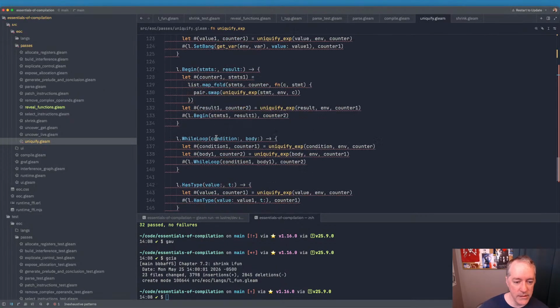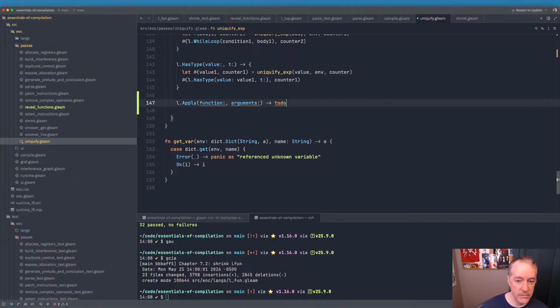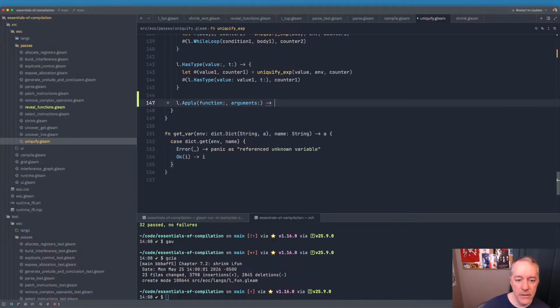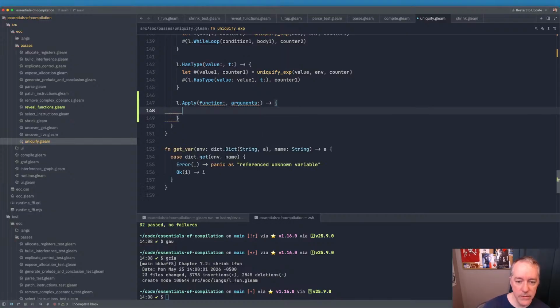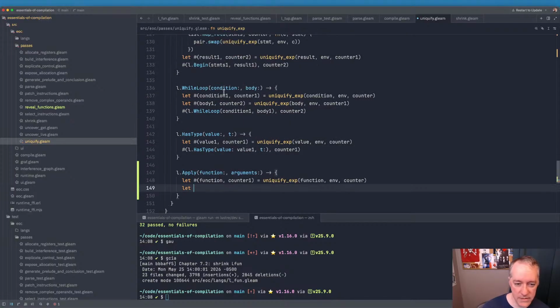So let's handle the other types of expressions, which is really just, okay. So we will do, we're just recursing here basically. And this is going to be function counter 1, and then we'll do, I think that we did this in begin.